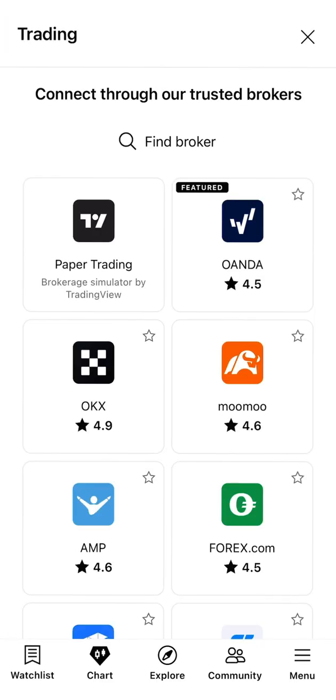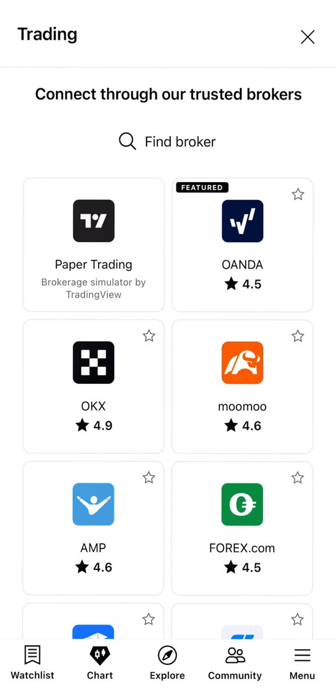So this is how you would actually connect your broker. Okay, once you get a broker and that broker is compatible with TradingView, you will be able to connect that broker to TradingView and take your trades on TradingView. Now, a lot of brokers have their own trading platform, especially with prop firms. So, for example, Top Step is a prop firm. They don't let you trade on TradingView. So in that instance, you will chart, mark up your charts and your levels on TradingView and take your trades on the broker trading platform.